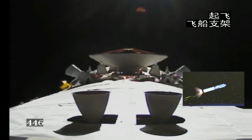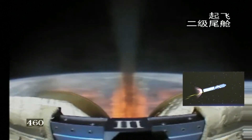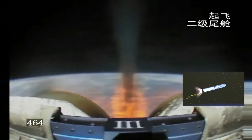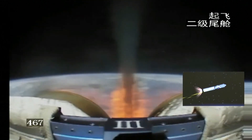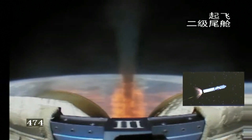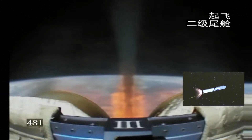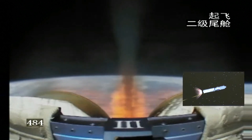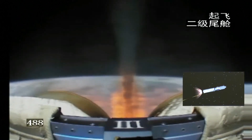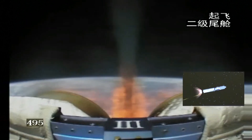Professor, in terms of international records, what's the fastest speed for rendezvous and docking? About two hours — the Progress cargo spacecraft lifted off from Russia and docked to the International Space Station in less than two hours. That is the fastest record. This is more important for the launch of manned spacecraft. The Linsui ground station is monitoring normally, and various ground stations are checking in. The 3D animation shows the data link between the ground station and the vehicle, and the attitude shown is the real status of the launch vehicle.